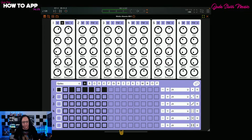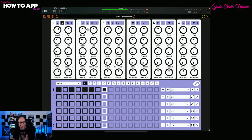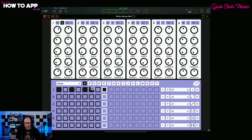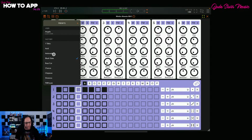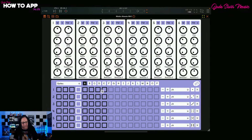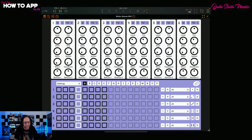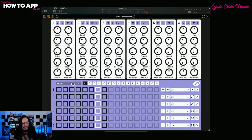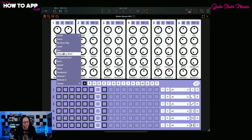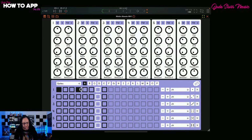All right, let's come down here. Remember, you can make completely different sounds for each of these different lanes. So let's start messing about here. I'm just going to go back to our init patch, the blank state, clear everything out again. And let's talk about down here, because not only can you change a lot of this stuff with the start and end, down here in our sequencer, you have all of these same options to mess about with too. So you can get down and individually change each note. It's just really nice. Let's put in a few notes again.